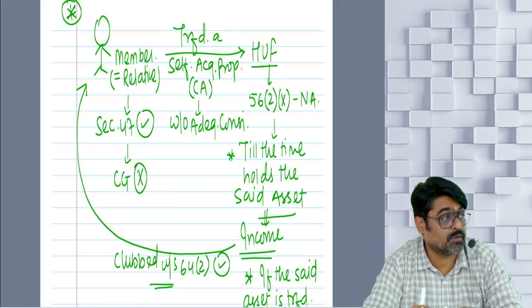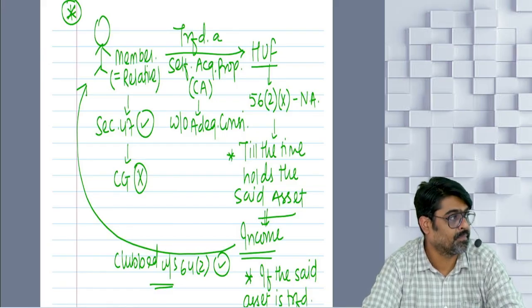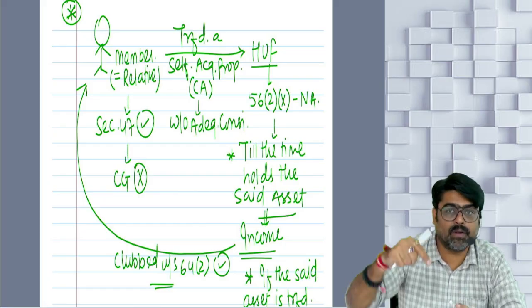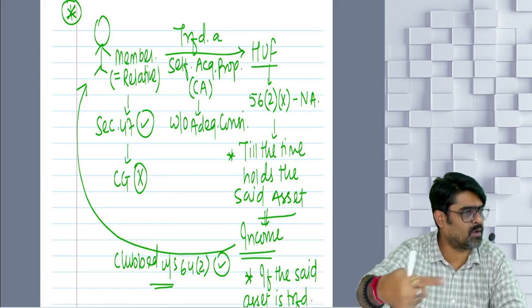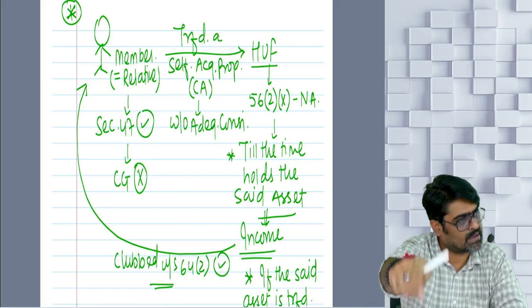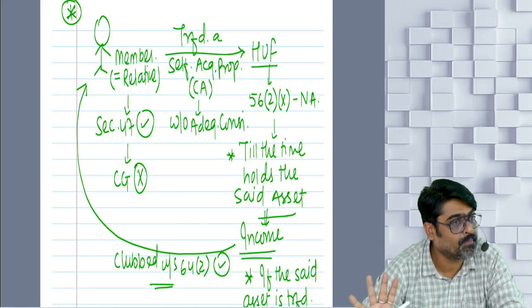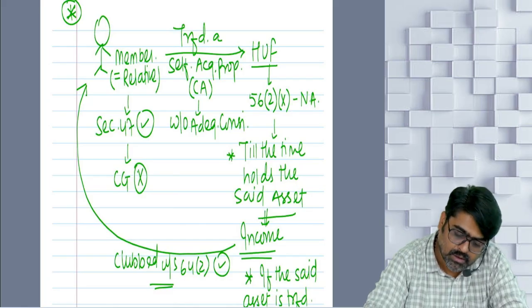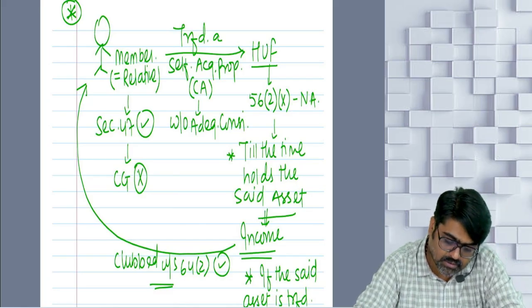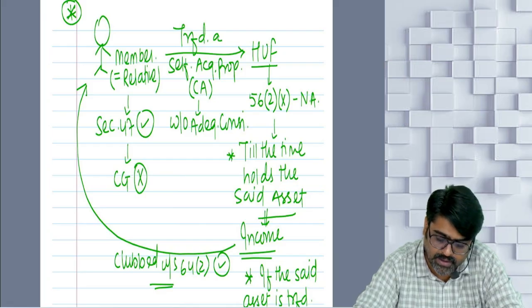Here also 49(1) will apply. When we do the clubbing chapter very soon, within 1 or 2 lectures we are going to start clubbing. In that clubbing chapter, I'm going to cover this transaction. Don't worry about this. Now one small last transaction is remaining. Last 1 or 2 transactions are remaining. Then section 47 will come to an end.